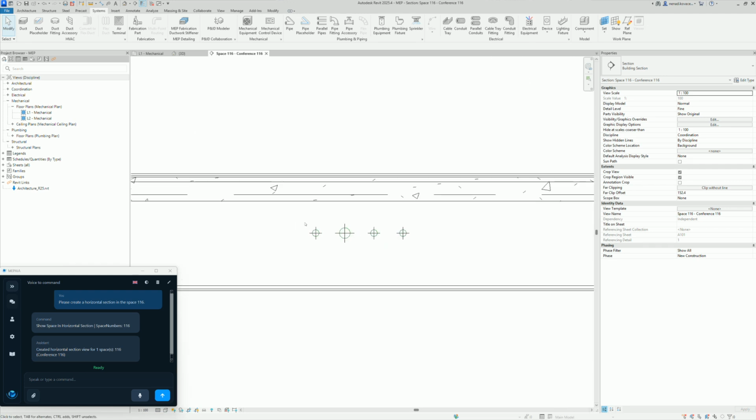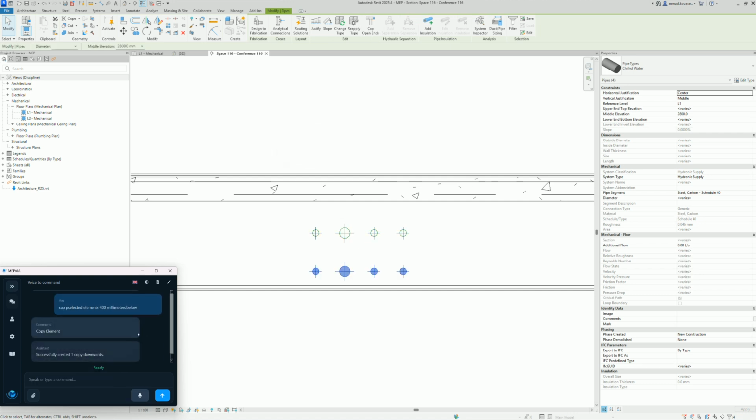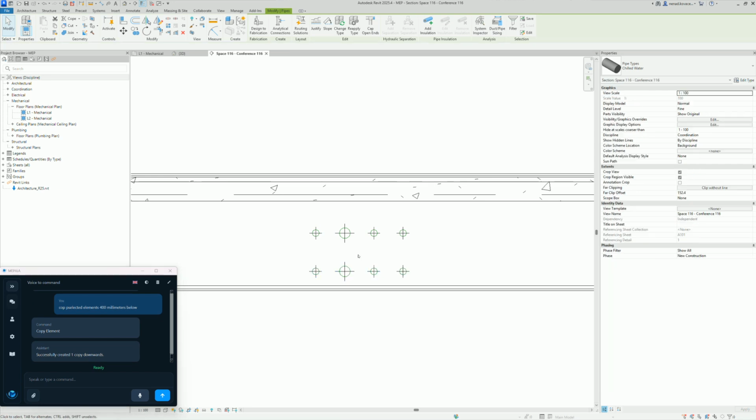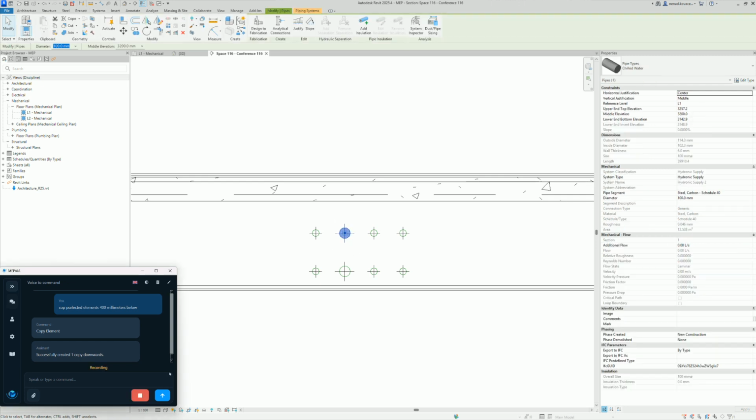And over here now you can also play. You can say copy selected elements 400 millimeters below, and it didn't recognize entirely my text, but it did finish the command. You can also say, please move selected elements 200 millimeters up.